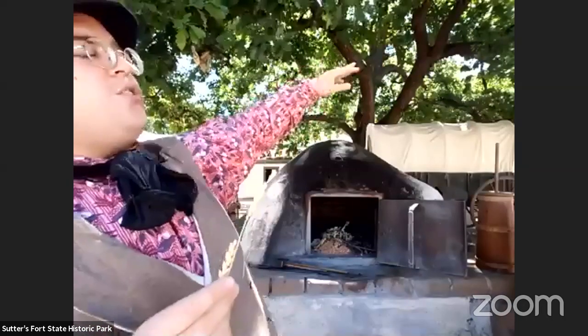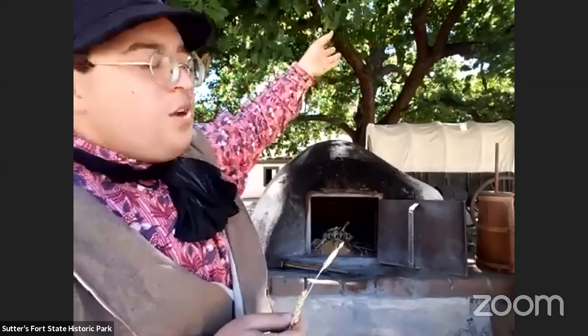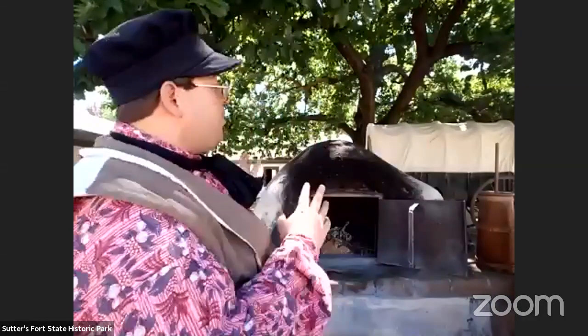Sutter had also thousands of acres of wheat outside the fort that would be harvested. The wheat would be harvested, and you would cut off the tops, and they'd lay it out on big threshing floors, these big wooden floors outside the fort, yay high with this wheat, and they would have horses trample across it to break it all up. In the bastions in the corner, they would throw it out the windows on a windy day, and that wind would blow away the chaff from the wheat berry falling down to the ground. And they would collect the wheat, this wheat like this, and at Sutter's grist mill in the corner, they would grind it into flour, where Sutter was selling barrels of flour to trade, but also flour for Sutter's bakery.